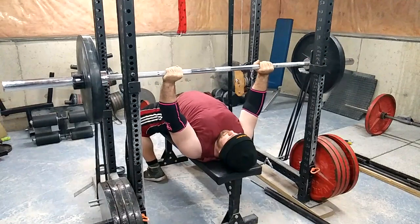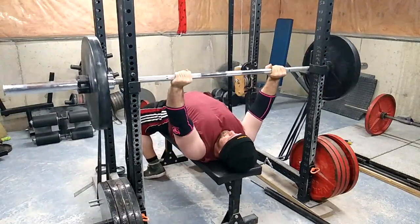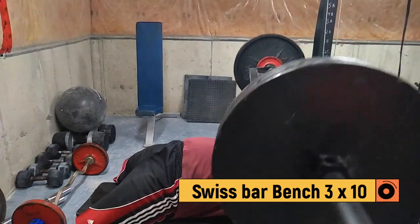Instead of actually benching, I might do some throws with a heavy medicine ball or a lightish medicine ball, just to get some explosion. But here comes the meat and potatoes of the workout.